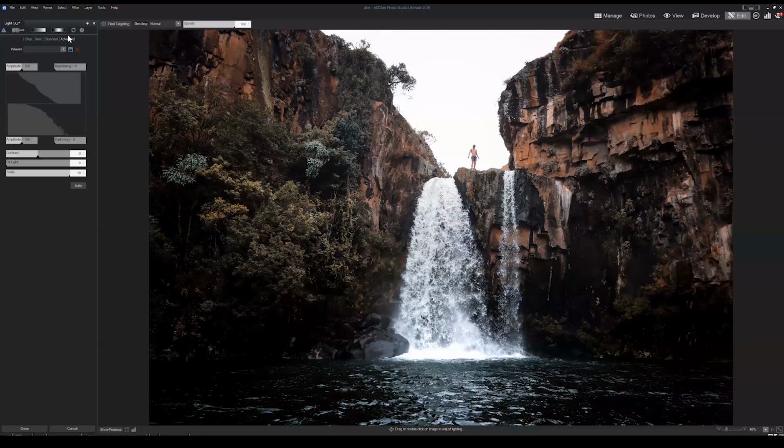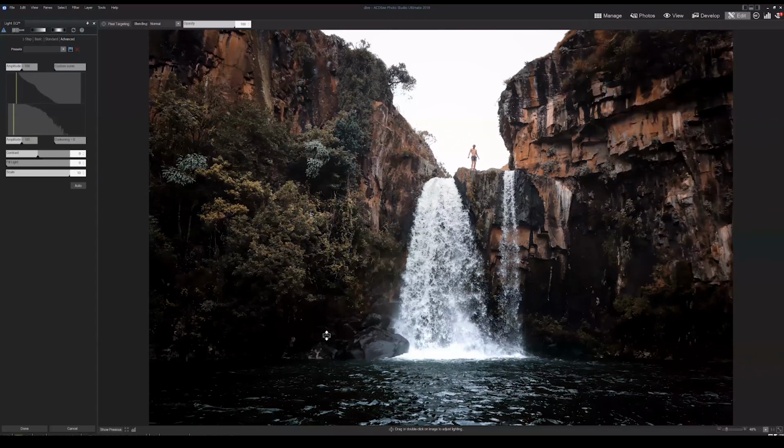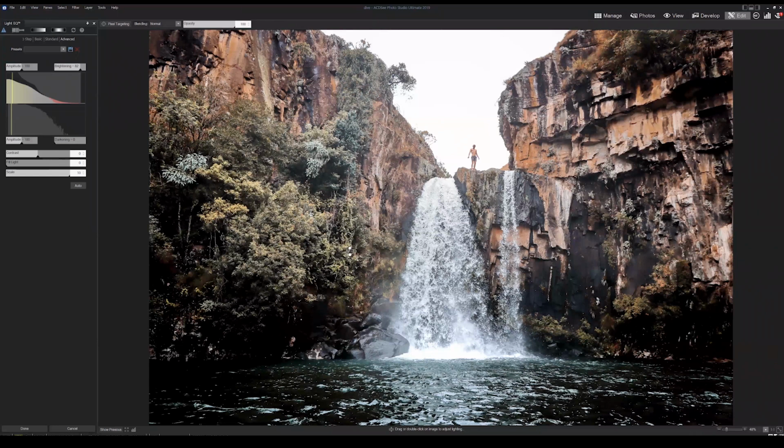So while I'm in advanced, the fourth on the tool here, you'll notice that it says right down the bottom, you can drag or double click on an image to begin adjusting. So if I wanted to pull up areas of my image, I could do so. But just double clicking on an area will give you a suggestion. This suggestion is pretty aggressive. So what you can do is adjust elements of it by pulling them down, selecting certain areas of the image. But I can work with this. I actually really like this double click functionality.